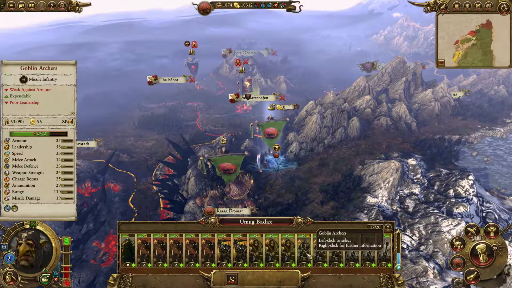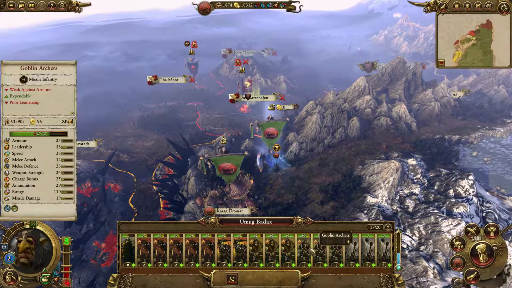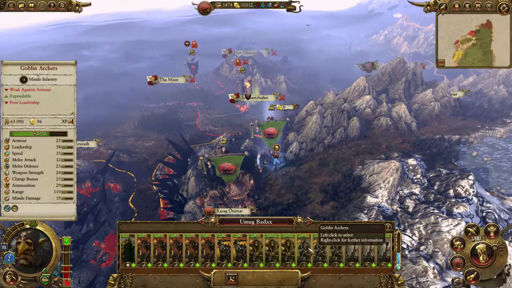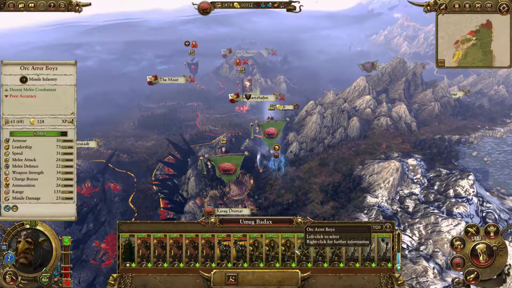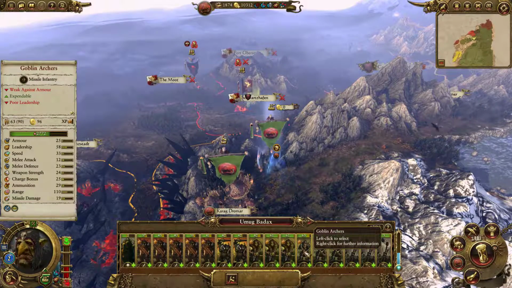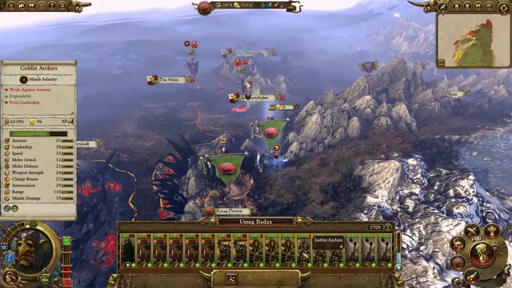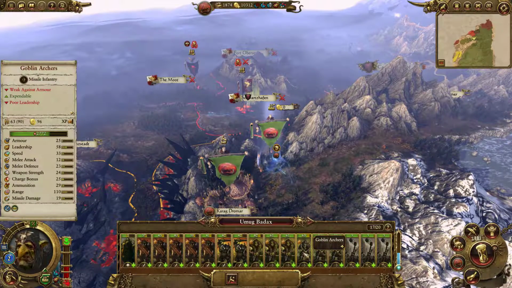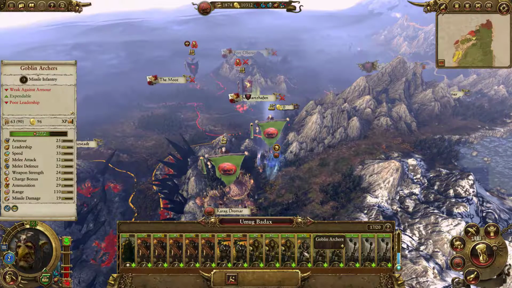I don't know why I'm still using goblin archers. I think, honestly, between the arrow boys and the goblin archers, the goblin archers are just more accurate. So I think on average, if you check out their missile damage here, 19 versus the arrow boys' 25, it's a 6-point difference. But there's two things. One, the goblin archers have more ammunition, only by 3 shots.